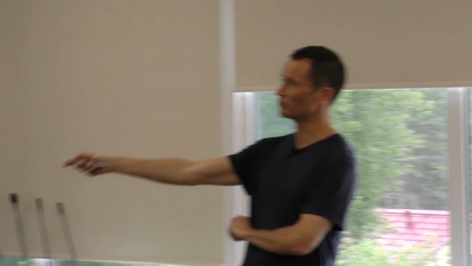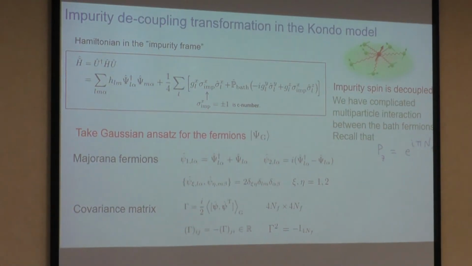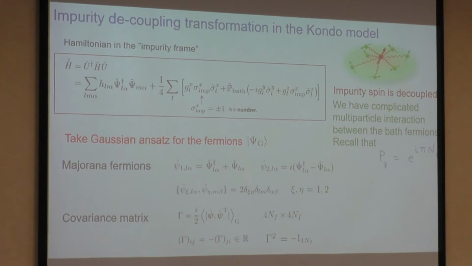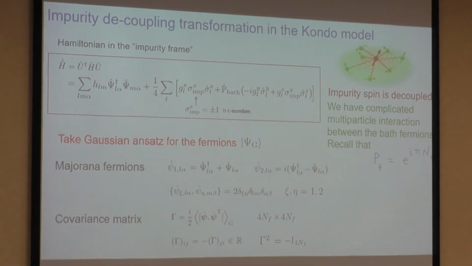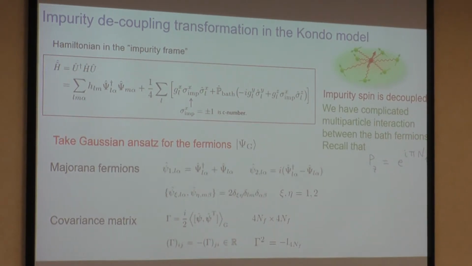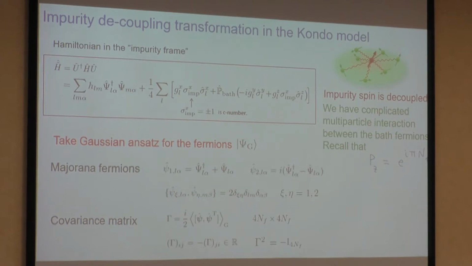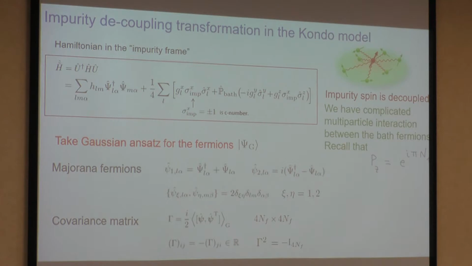We did the transformation of the generalized Kondo Hamiltonian. And as we said, the key aspect of this transformation is that we decoupled the impurity spin, because now sigma x is a conserved quantity. And we can choose it to be either +1 or -1. And so what we're left with is a problem of interacting fermions. This is kind of a strange interaction. It's infinitely long range. It's sort of beyond the usual two-particle interaction.